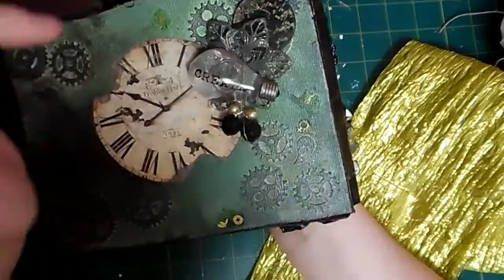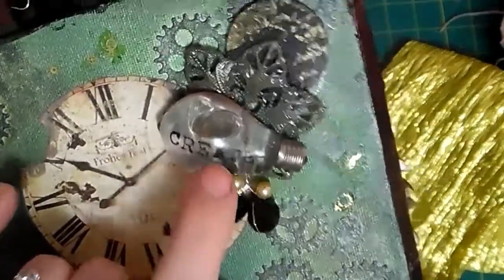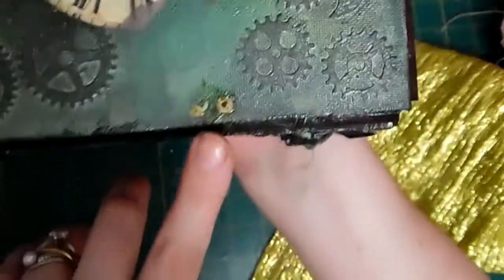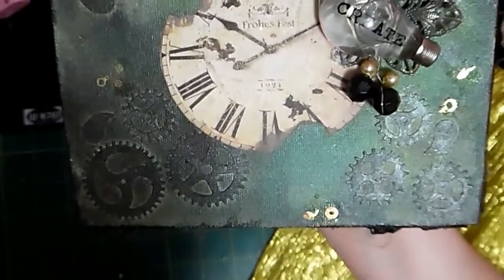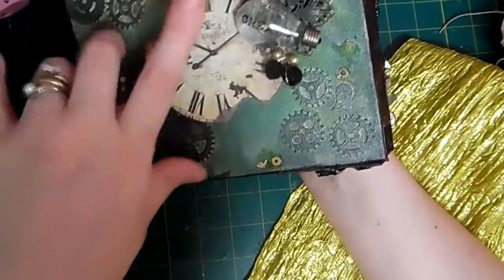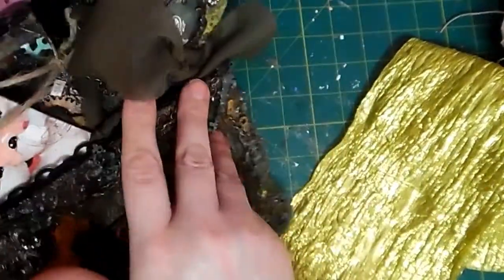This is a wooden block. I ordered some of these, and I've always wanted them. They came in a pack of 6-8, and I was lucky enough to get them. And then the little gold cogs that you can sort of see on the back are gold nail charms that I got on eBay, a little pack for about 99p. That was including postage, and I've got loads left, and I can use them on many other things. But that's what the gold charms were.